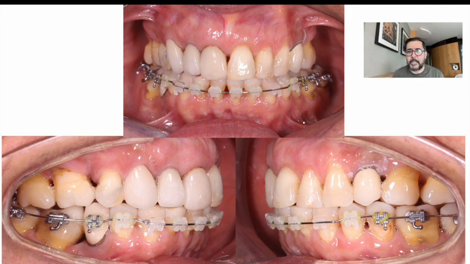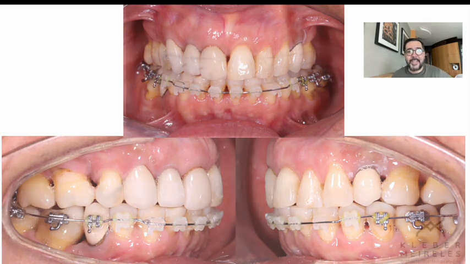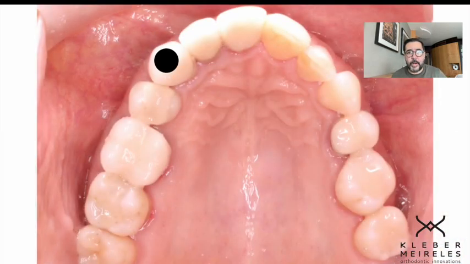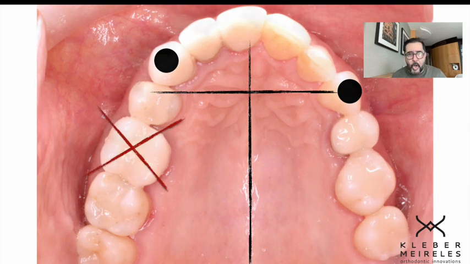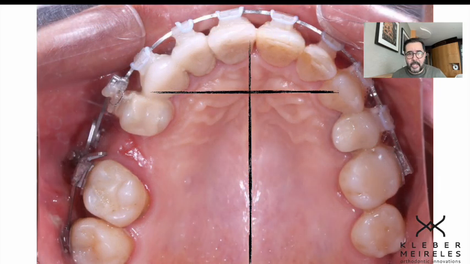Yes, we have some drawbacks here. We also have many things to do after debonding. She was referred to the veneers and the periodontologist, so we can finish things as perfectly as we can, of course. And that's what I want to show you in this situation. We can do all of this based on solid diagnosis and treatment planning and solid biomechanics.